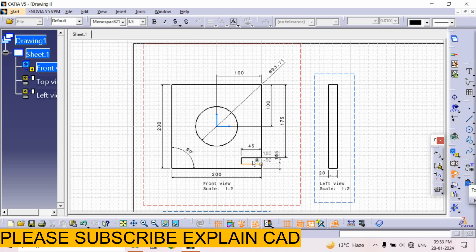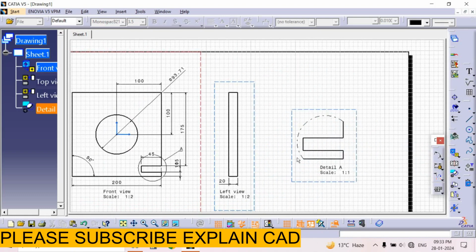detail view. Select this point, create a circle and move here. This is the detail view of this part. You can also give it some dimensions.